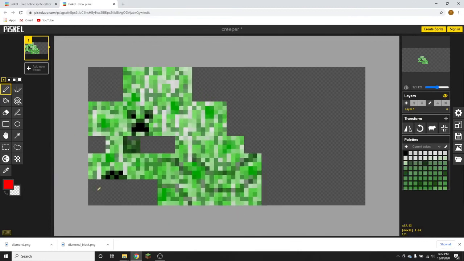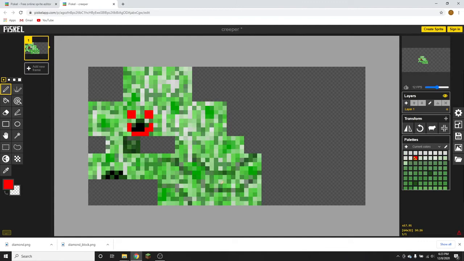And as you can see, it's been kind of unfolded. So this is where its head is, and this is the side and top of its head. And this is the back. These are its legs, I think, and then this is its body. So if you want to draw a smiley face on the creeper, oops, that doesn't look very good. Smiley face on the creeper, you can do this as well.